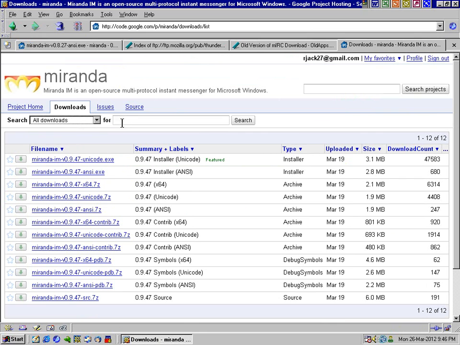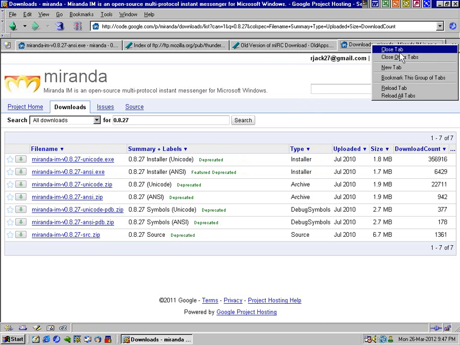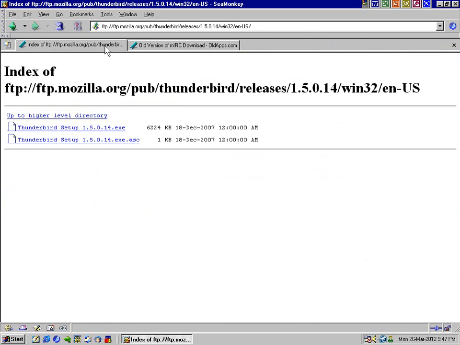So I select all downloads, then 0.8.27, search, and see there's the Unicode one, there's the ANSI one. That's the one you want. That's the one I have. It's from July 2010, so it's relatively recent. The protocols still do work, so you can do it that way, and it will work. And I got it running.